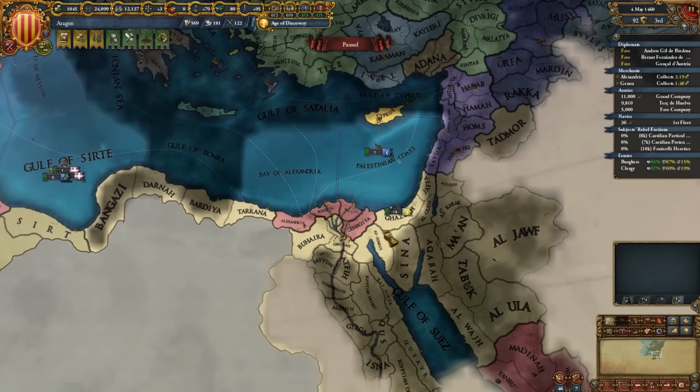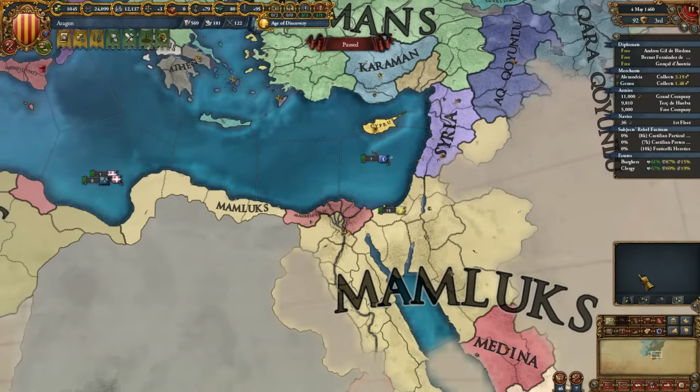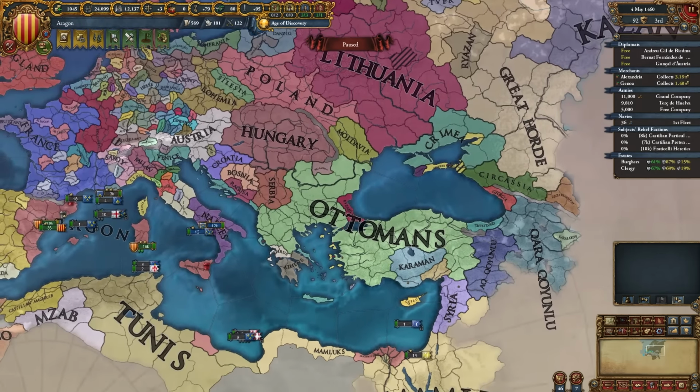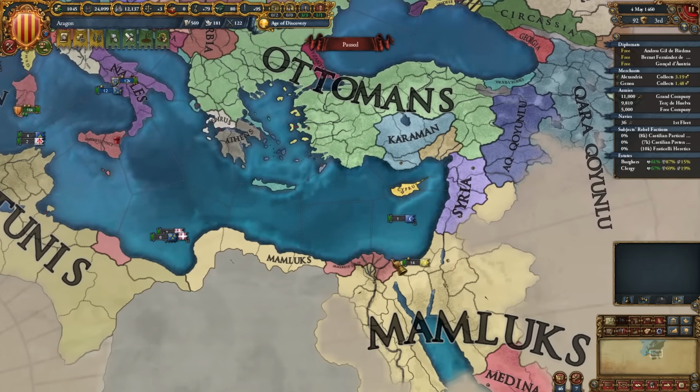Now you see, the Mamluks have a very specific set of missions that allows them to create the Suez Channel. Most people already know that if you play Venice, for example, you can exploit that by making the Suez Channel be built and then canceling it for 20,000 ducats, right? Trust me, this is 10 times better than what I'm going to show you.